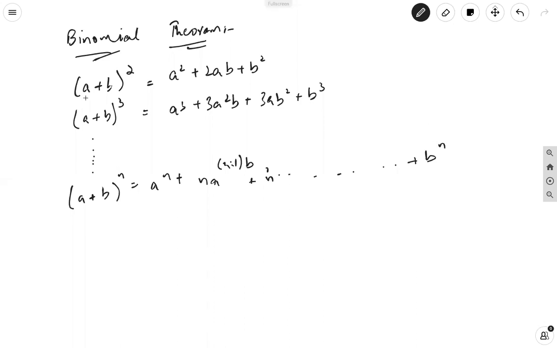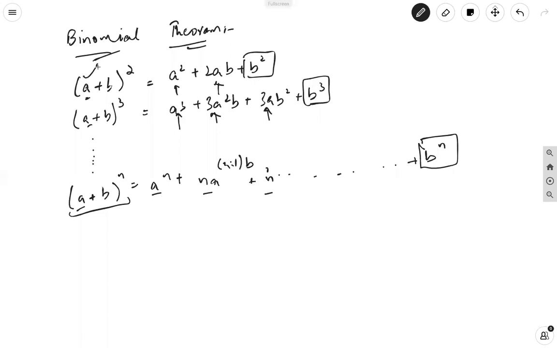If you see closely, we have (a plus b) squared, right? The first term is present in all of these except the last term. Likewise, a is a factor here, here, but not here. And if you open (a plus b) to power n, all of these will have a in them except the last one. Getting my point? I will give you an example of why I'm doing this. Whatever the first value is, for the time being, if this is a, it is present in all of these except the last value.